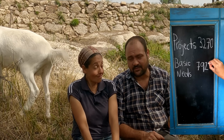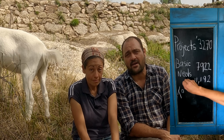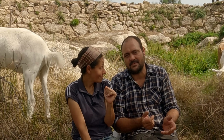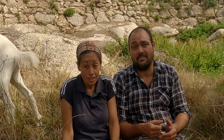Hopefully this information will help you if you're planning to come out here and live off-grid, just so you have a basic idea of, once you've set everything up, how much it would actually cost to live. Basic, simple. And obviously it depends what you eat. Yes, and also it depends how you are, because I don't go to the hairdresser, I don't wear makeup, there's a lot of these things that we don't have. No jewelry. Best girlfriend ever.